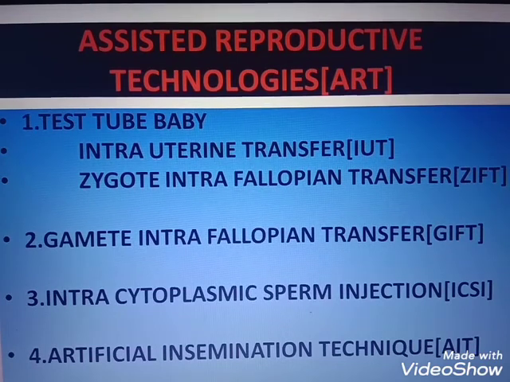So ART has all these good things, but it also has demerits. Demerits means it is very expensive. And sometimes emotional, religious and social factors also create obstacles to adopting this method. So given these limitations, the next way is adoption. Clear? So these are the assisted reproductive technologies.